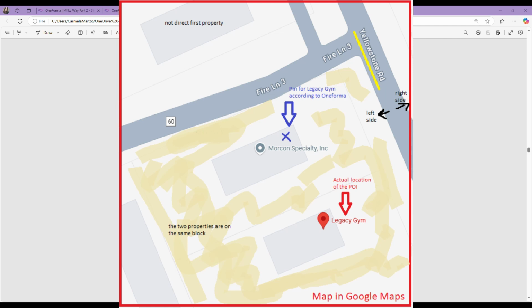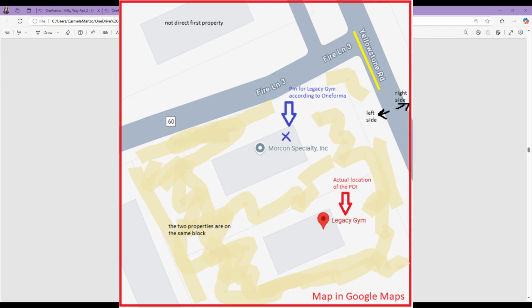This property right here is the first property to any side of the intended property. So let's say that, for example, the pin would drop on this property right here. This would not be the direct first property, okay? So since this is the first property to any side of the intended property, yes, this could be classified as a next door.